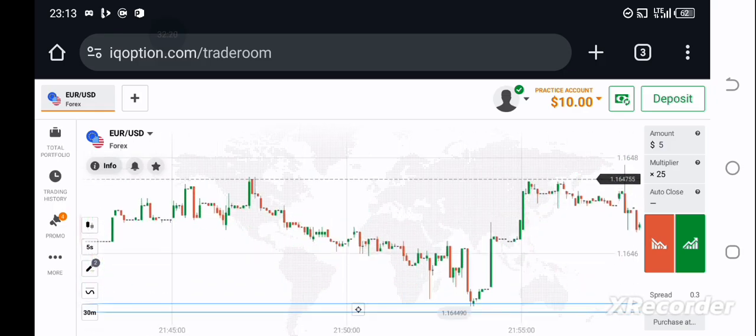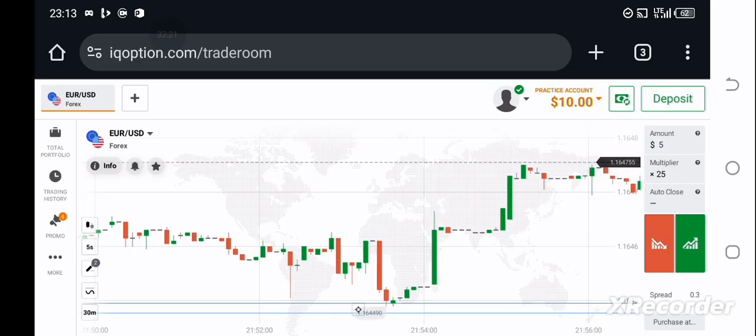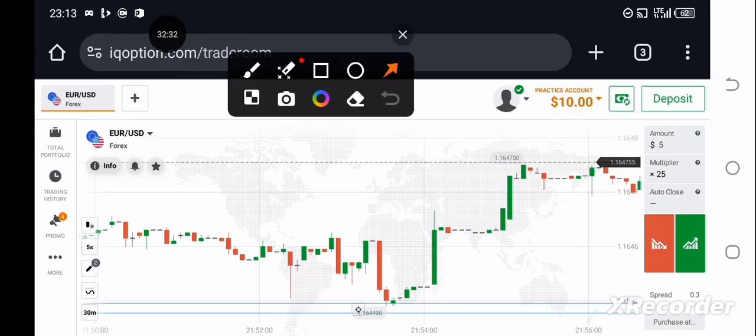So you can see, let me show you that even though we are seeing a strong bearish candlestick, this is not a good chart. Like I told you, you can see so many doji candlesticks because right now the market is very bad, and this is the Asian session, so that's why we don't really do much activity in the Asian session. Okay, because it is 1 minute or 5 seconds.